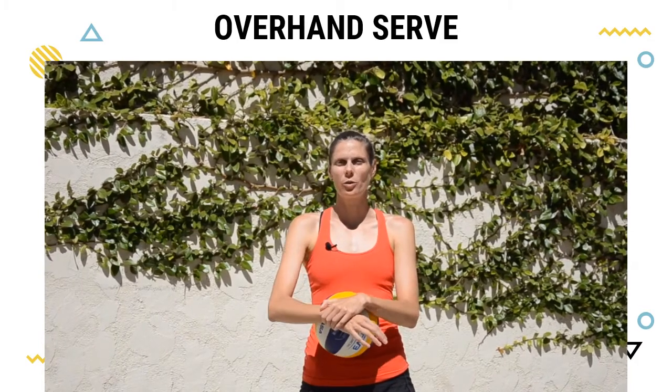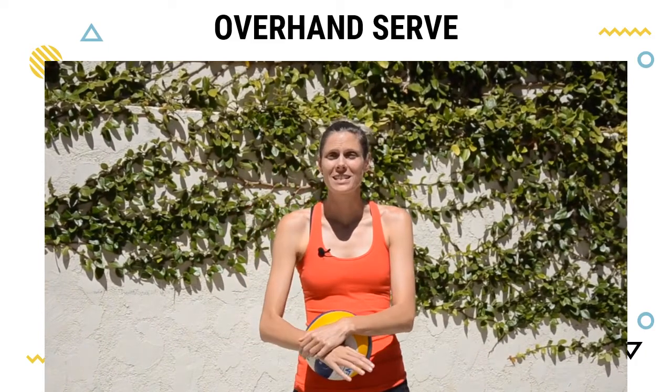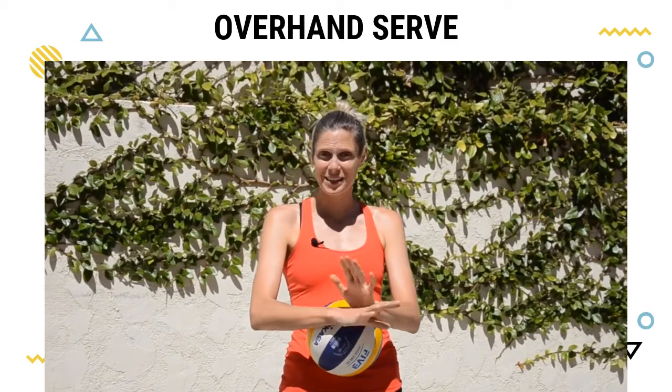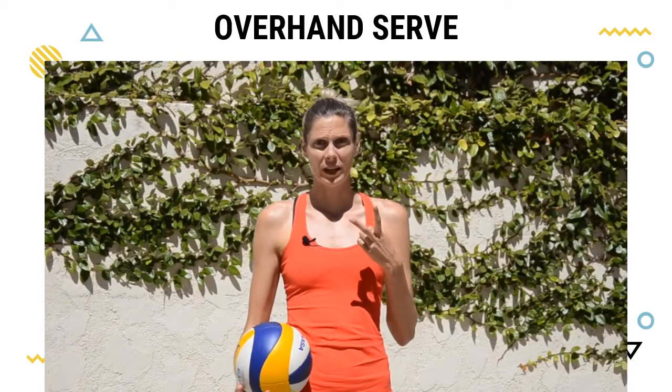Today we are going to go over how to overhand serve a volleyball for beginners. This could also be called a standing float serve, but we are going to go over the basics and hopefully get you serving by the end. We're going to break down the overhand serve into two parts: the toss and the arm swing.